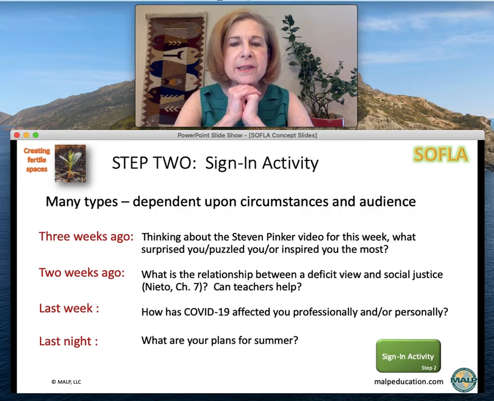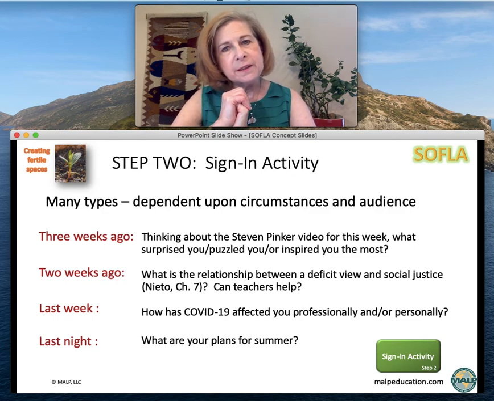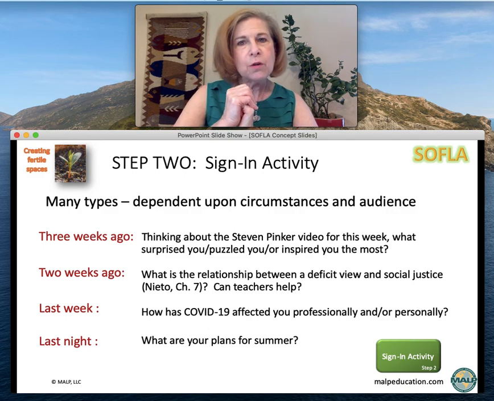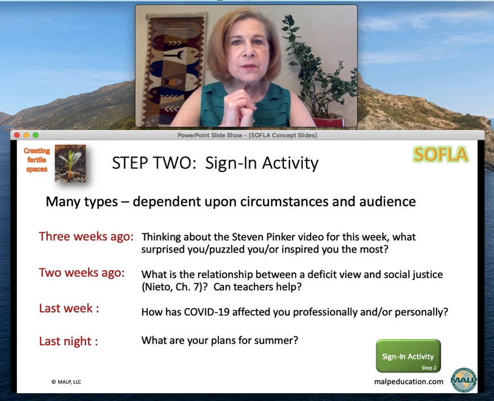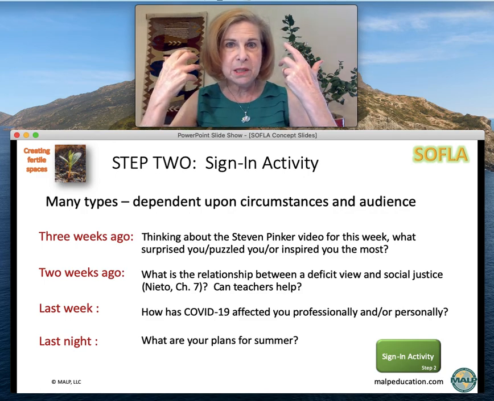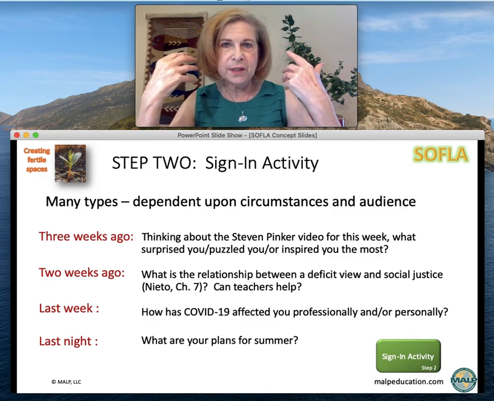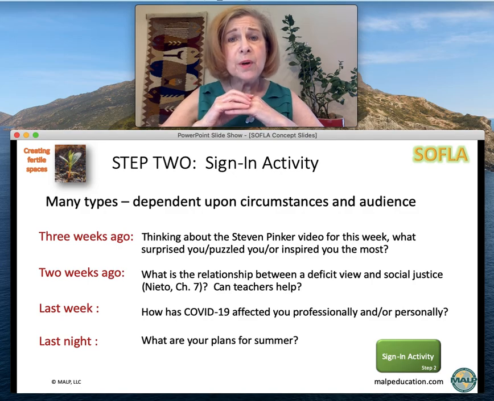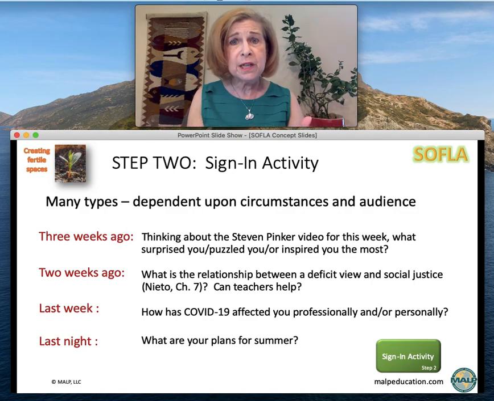However, if you look at the last 2, it's also important to recognize our students as people and what they might be doing or going through outside of class. And so as long as most of your sign-ins address the cognitive piece and the content of your course, you throw in some of these other types of questions sometimes, because it really is important that, again, they have a learning community and also that you connect with your class on a personal level.